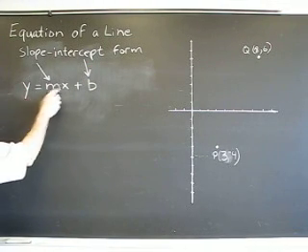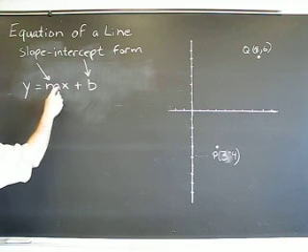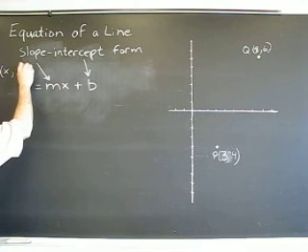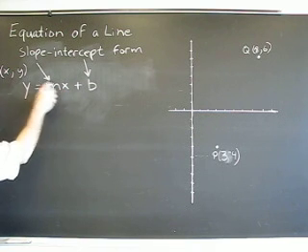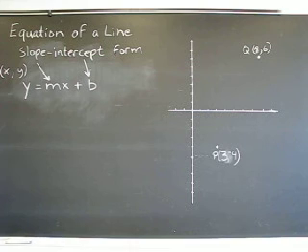And the x and the y refer to every single point that could be on the line. All right, so every ordered pair, x comma y, on the line. Notice, by the way, the y is on the left and the right in the equation, but in the point, x is on the left, y is on the right. Just something to pay attention to.